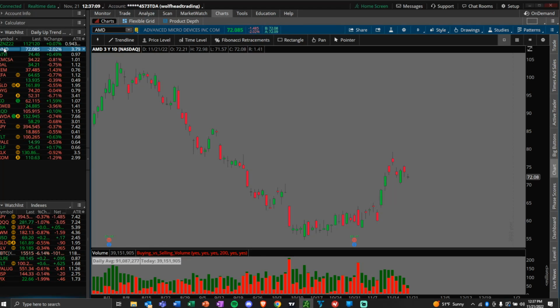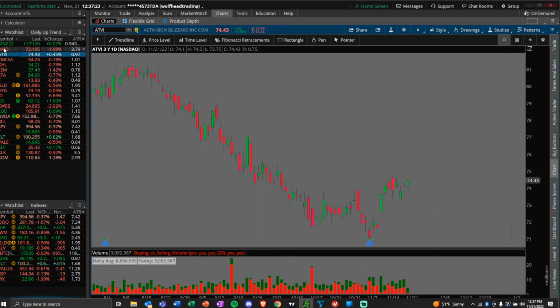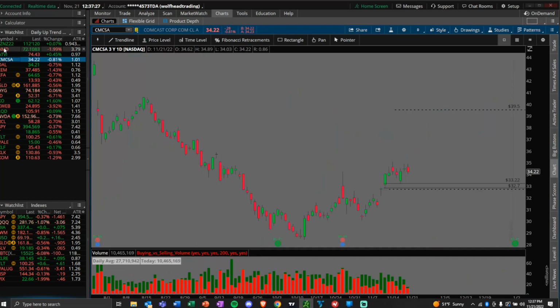If I find a good uptrend, what I need to ask next is, are there curve issues? All right, if I have a good uptrend, am I going to run into overhead supply curve relatively soon, or am I in it? So you could go through it like that. Let's just find a better looking trend. Activision, kind of sideways. Comcast, really nice daily uptrend. I already did kind of a setup on it. I'm in a trade on that, so I'm not going to do that one.